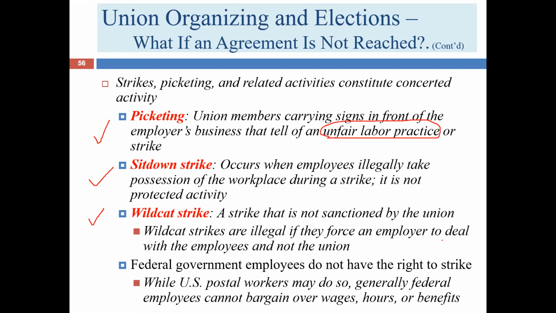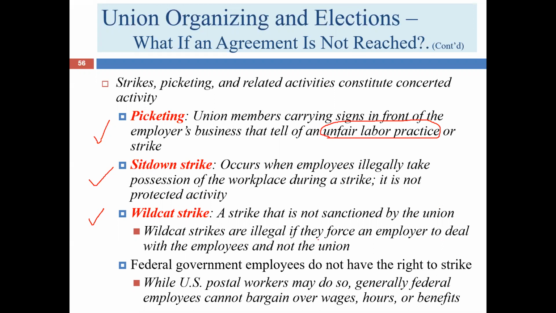Typically, or oftentimes, that contract provides a clause that prohibits the union from striking during the term of that contract. And so the union can't support a strike in that situation, but the workers may individually decide that this isn't right, or whatever's happening isn't right, and they may stage a wildcat strike.